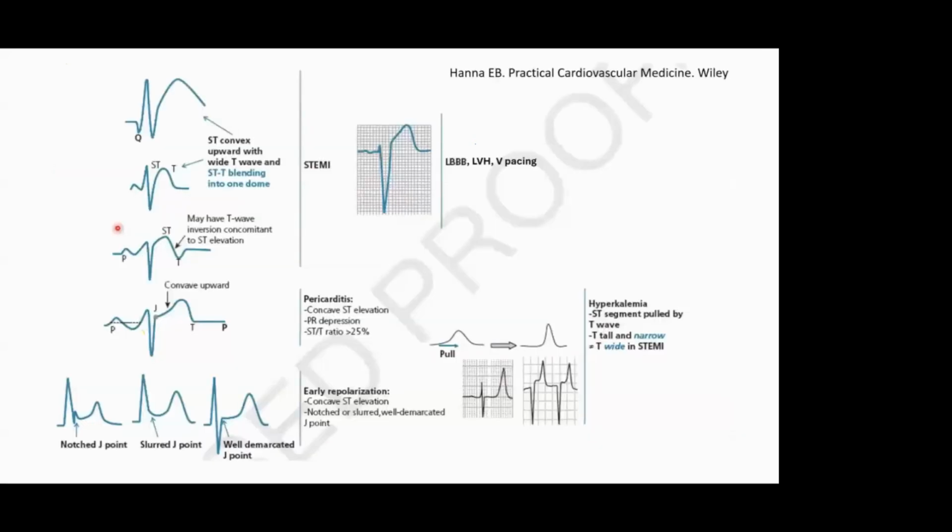So in this ECG, you can see the pericarditis in this area. There will be concave ST elevation. This is like a dome. Dome is formed, but this is not a dome. There is a concave upward from the J point. Then PR depression will be there. Then the ST/T ratio will be more than 25%, because the T wave will be high. That will not rule this out. You have to see the other features also. You have to see all the 5 points I usually tell from the very first.